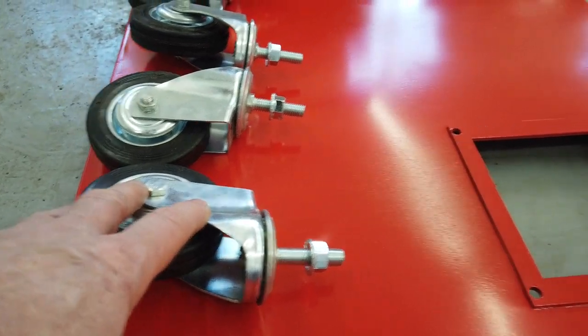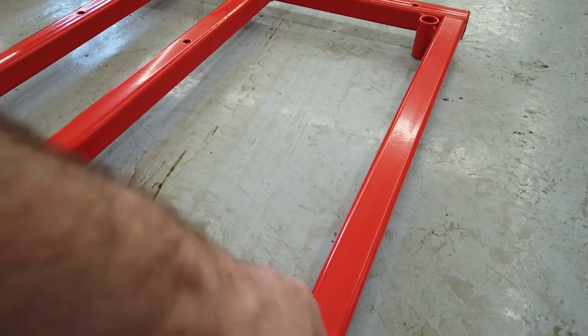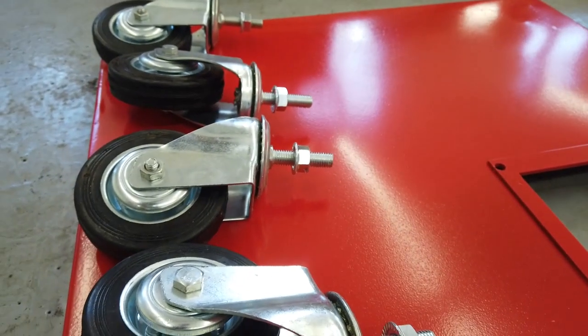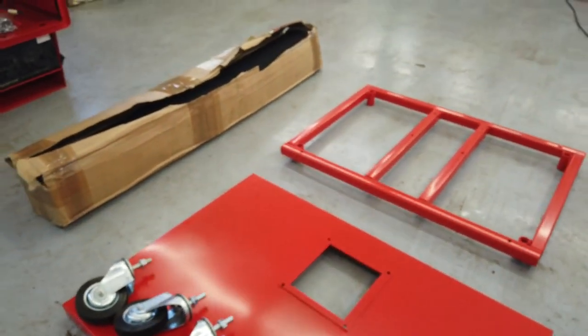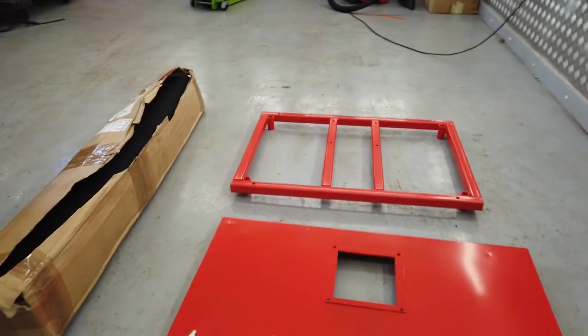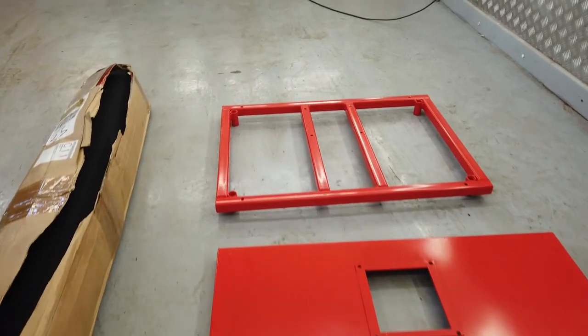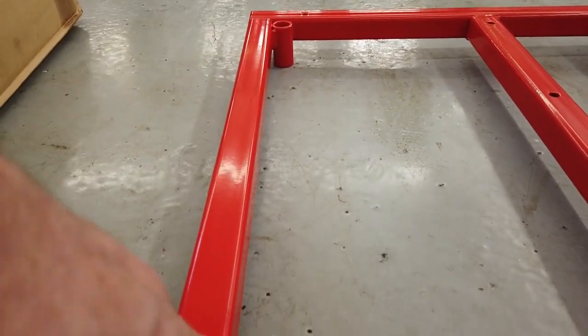Okay, this did come with some little recessed nuts like collars that slot into there. I'll just see if they fit this stud thread, this bolt thread pitch. We might be able to reuse those, although there was one missing. Minor detail, we can always weld in. I know we've had it powder coated, but we didn't know what wheels we were going to be getting. We could always weld in.